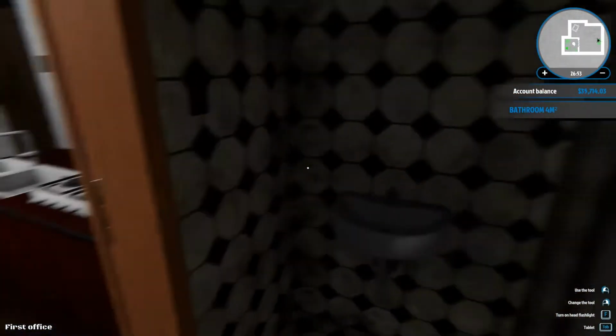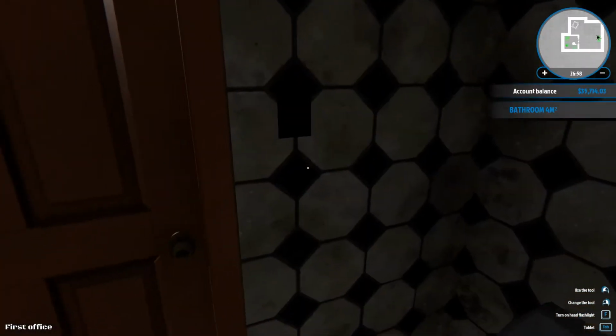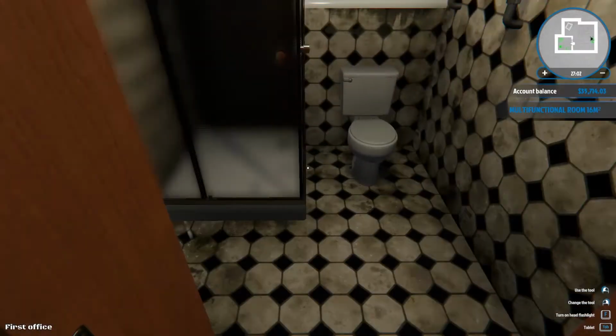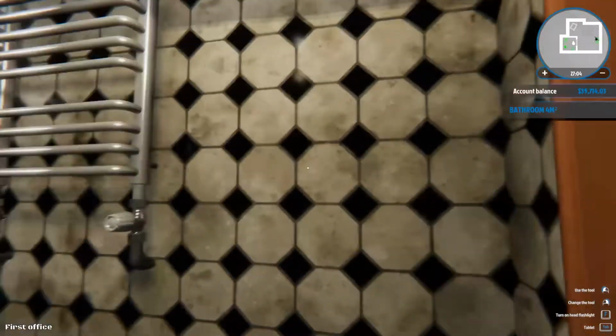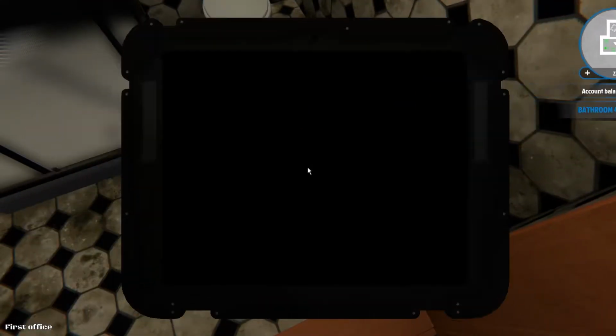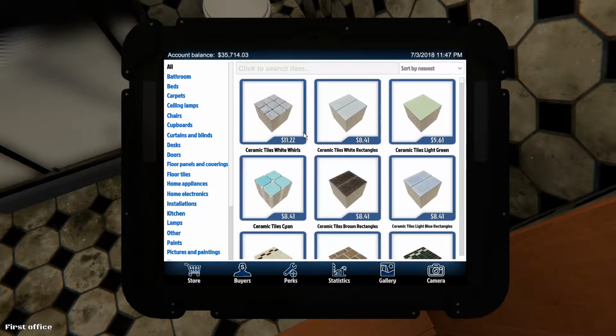I remember last episode I wanted to... where is the light switch? Okay. I cannot stand this wall, so I'm gonna do something about that. We're gonna do that today.